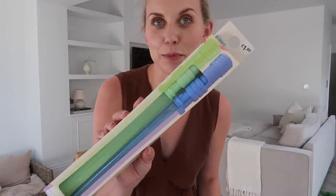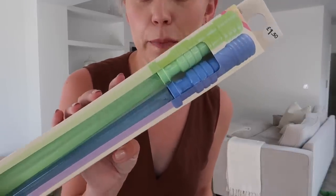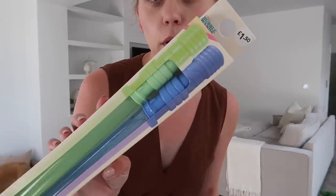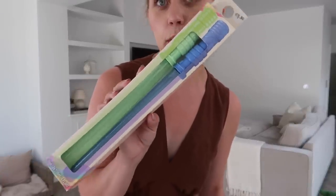It hasn't got a drainage hole so you could put a faux plant in here or just have it as a decorative ornament. £4.50 — I think it's blooming lovely! I also got these for a bit of garden fun with Barney — these massive bubble wands, £1.50, for when he's feeling a bit more up to fun — bless him.